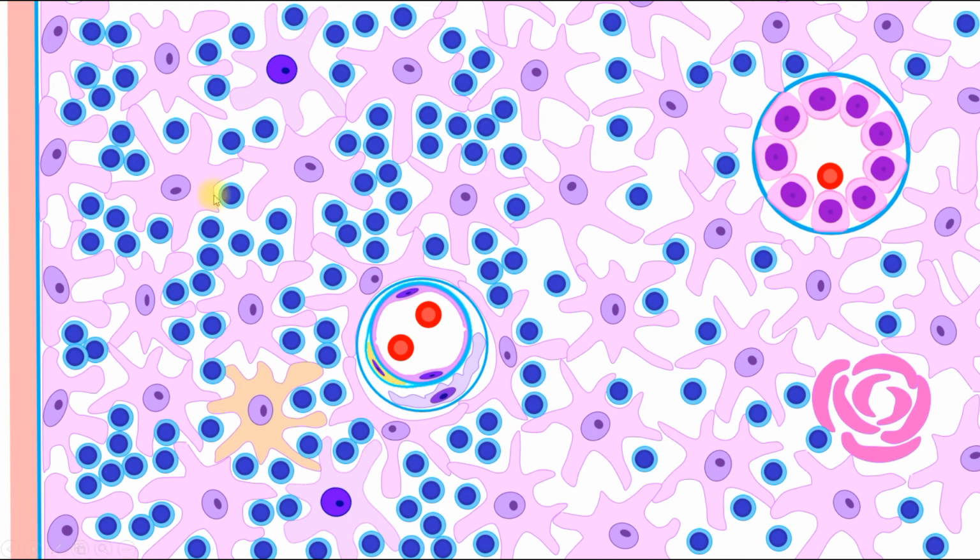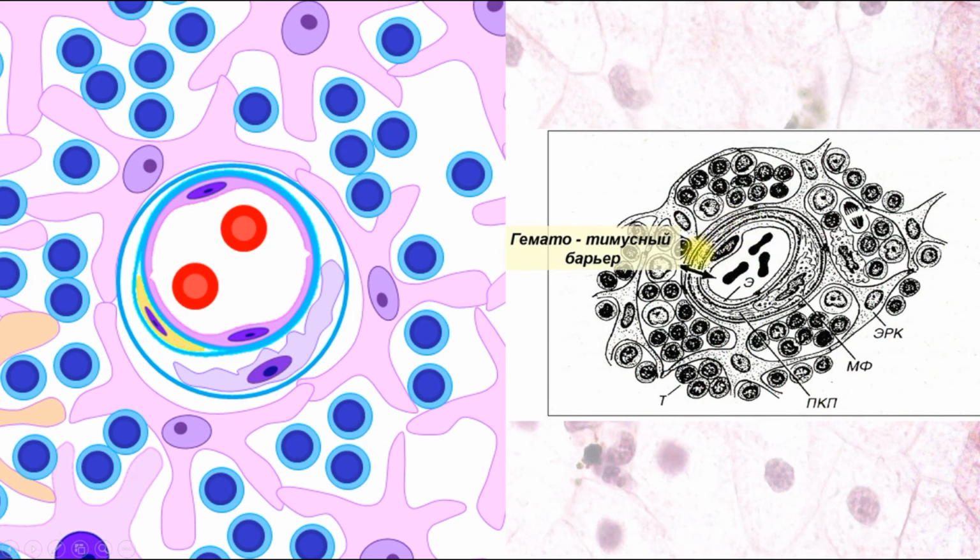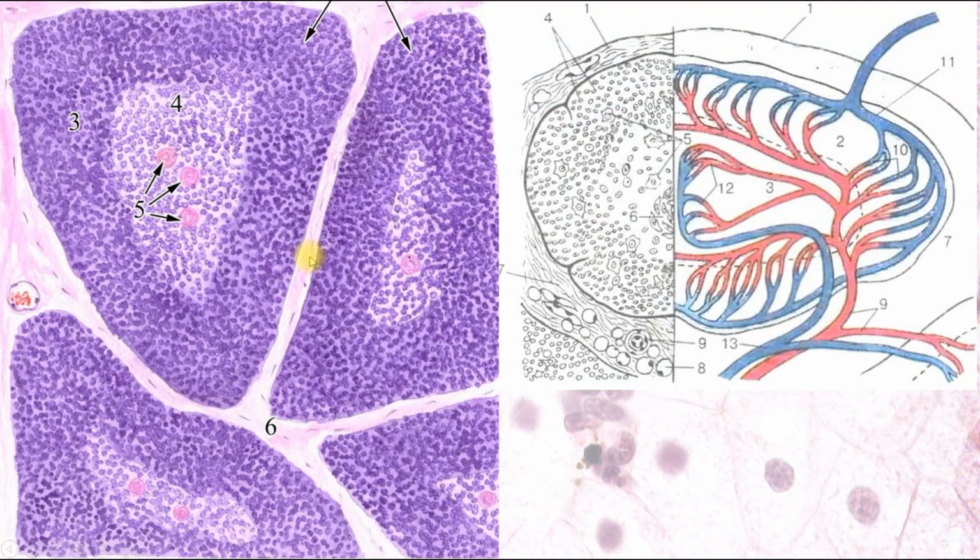So cortex isn't permeable, and the blood vessels of cortex aren't permeable for the cells, and in the medulla we haven't this barrier, and medulla contains mature cells only. So we have the blood-thymus barrier with endothelium, basement membrane, barrier macrophage, and another basement membrane of the epithelial stroma of thymus. These are the components of the blood-thymus barrier.